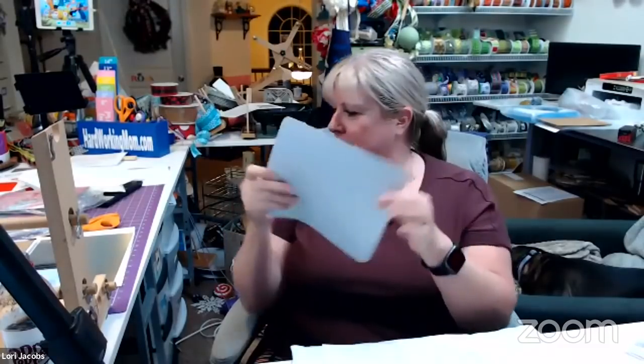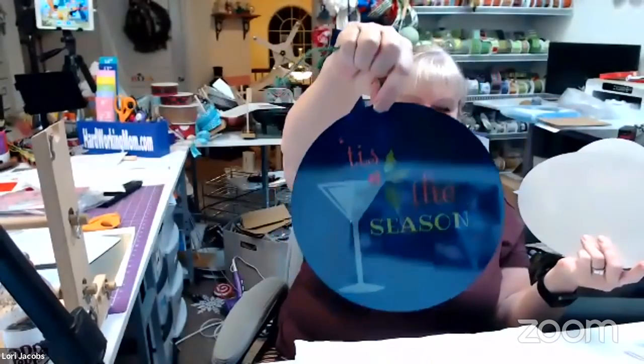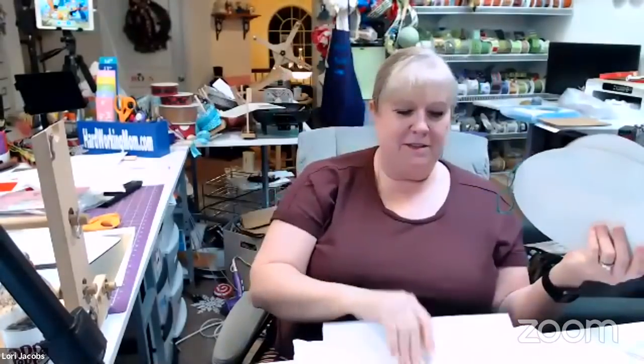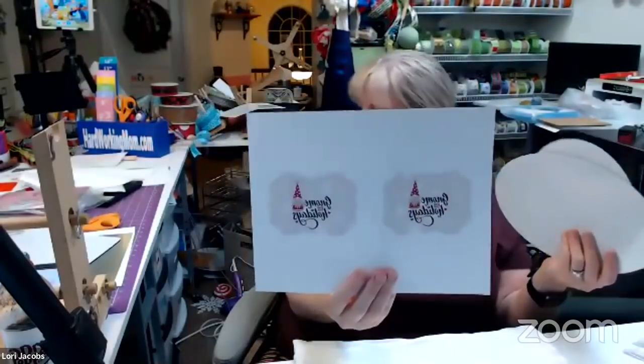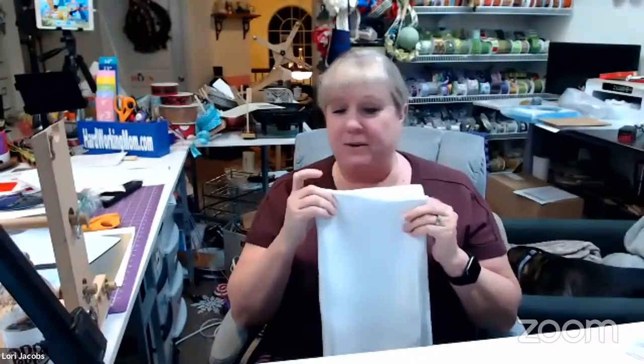Mouse pads. Round signs, there's oval signs. See, look, here's a round sign I did. This is one I printed for ornaments. You can do ornaments on it. This is a pillowcase, so you can do pillowcases. I have flags, like the little flags you can put out in the front. There's cups you can do.